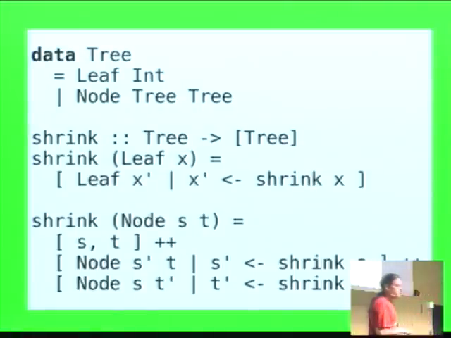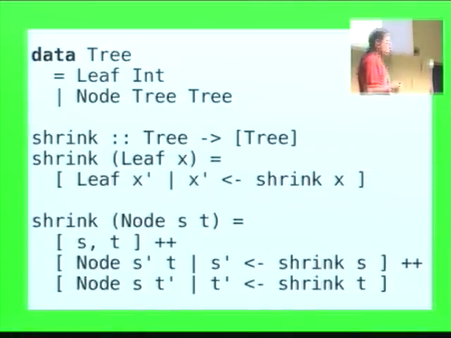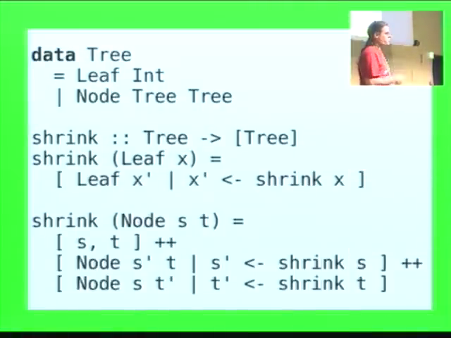Okay, now we'll talk about the shrinking function. We have a little intermezzo, that's why the screen becomes green. The typical way that shrinking functions in Haskell work is that you have a recursive data type, for example this tree data type, and shrinking takes one of these values and gives you a list of possible candidates that might also be counterexamples, and they should be slightly smaller. But of course there might be an exponential number of smaller trees, so we make sure that this list is not exponentially large by only taking one shrinking step at a time.